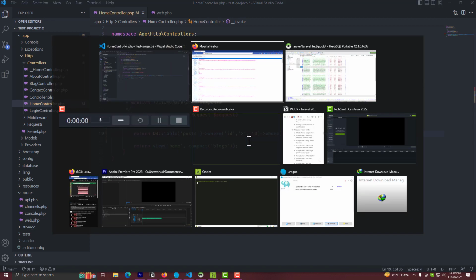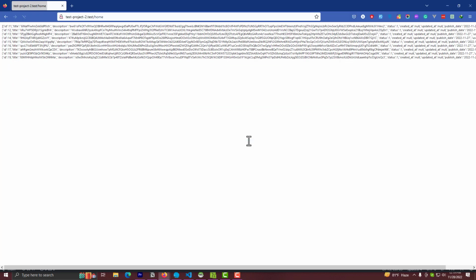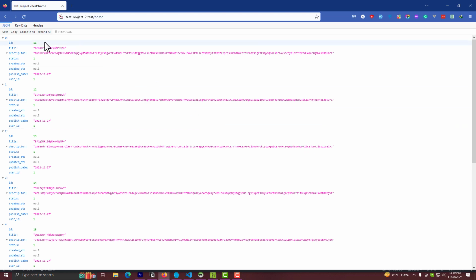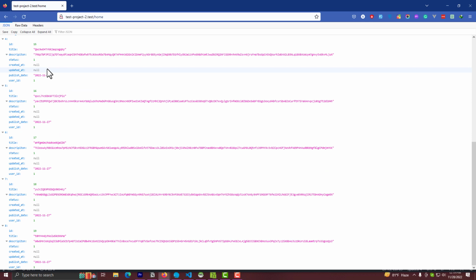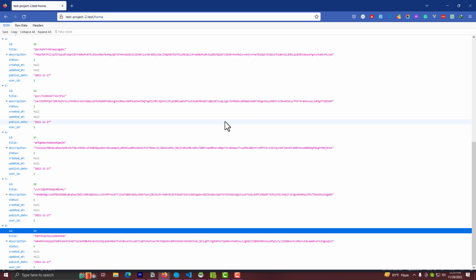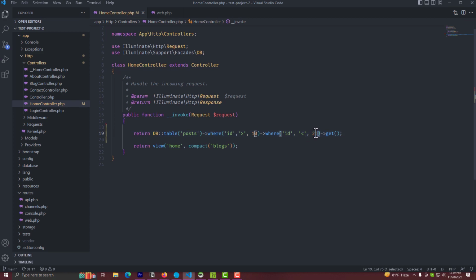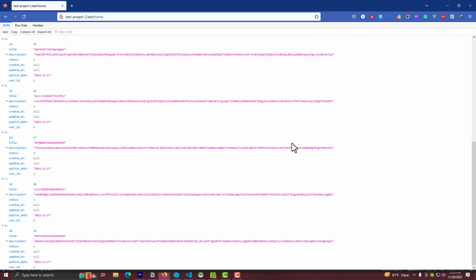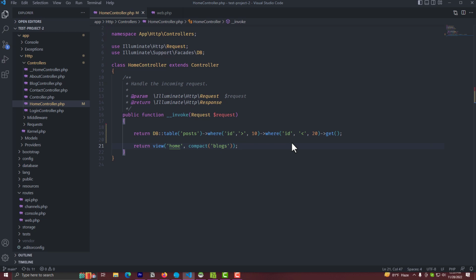Now if I go to my front end and refresh, you can see we are retrieving starting from ID 11 and the last entry is ID 19, because I said less than 20. So that's how you chain your where conditions. You can add another one if you want, you just have to chain them in your query.